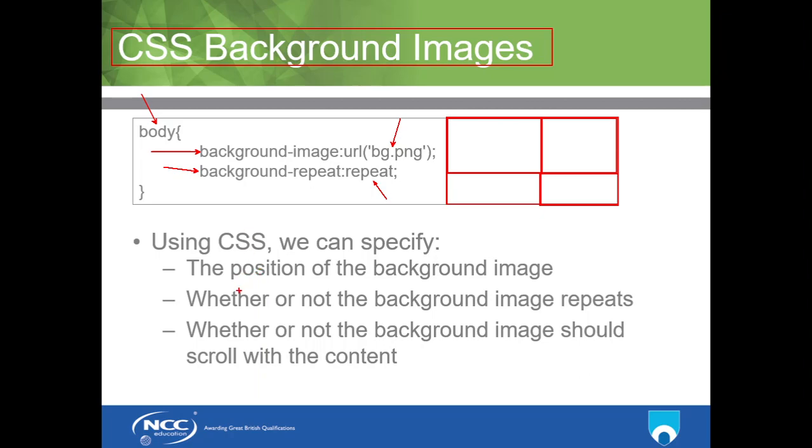Some other important properties, for example, we have a property that can determine whether the image background should scroll with the content. If the content is bigger than a single page, when you scroll the content, do you want the image background to move with it, or do you want it to remain fixed? So I'm giving you that as a reading assignment. Please find out the property that is used to make the background either stick or scroll with the content.